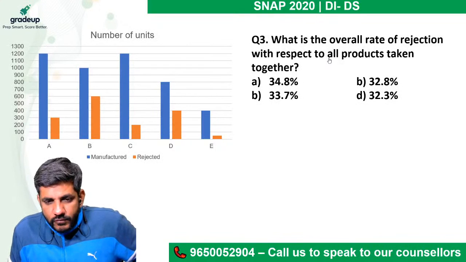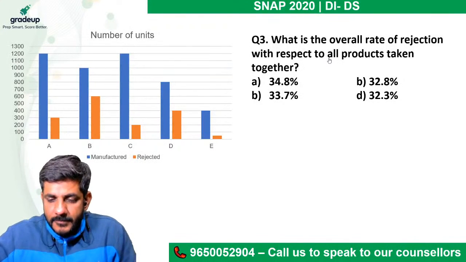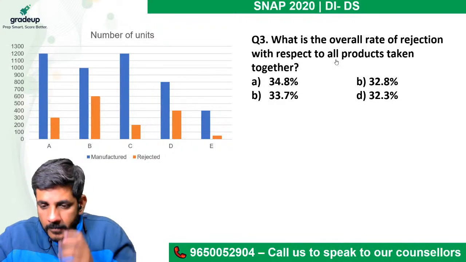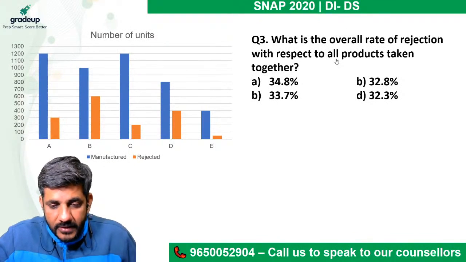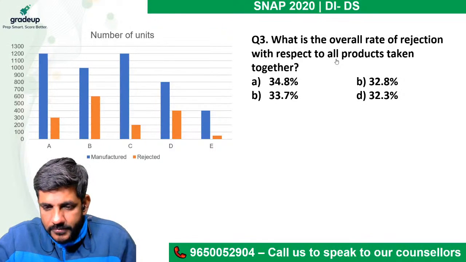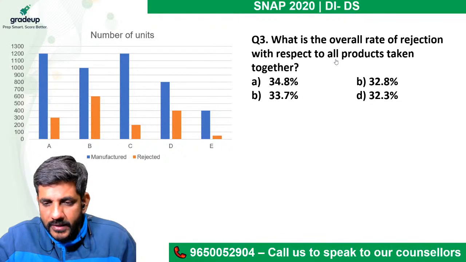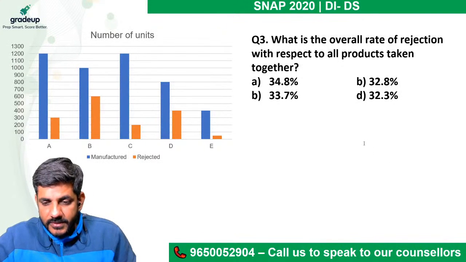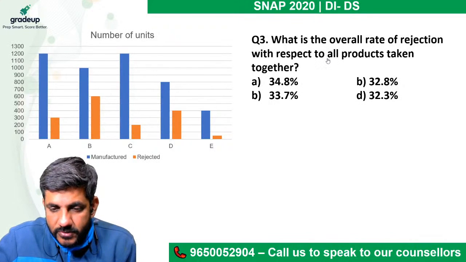Sheetal says A, Swapnil says B, Shubham says B. Swapnil now says 33.7. Okay, I have written probably B in 2 of the options, so better write the number. Swapnil 33.7, Sambit 32.8, Ayush 33.7. Abhishek says B, Abhishek Singh also says B, Abhishek Gupta and Singh both are there. Anuj Bhargav also says B.